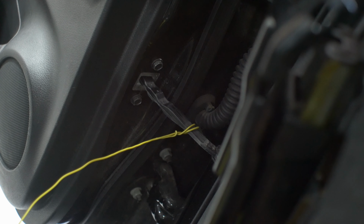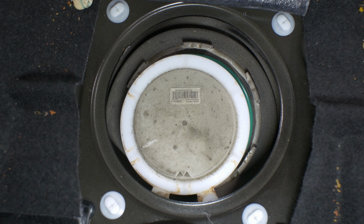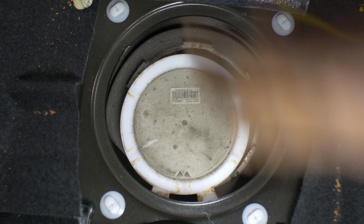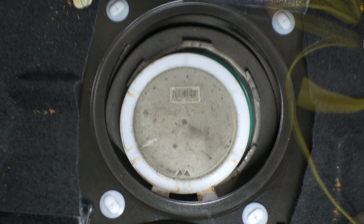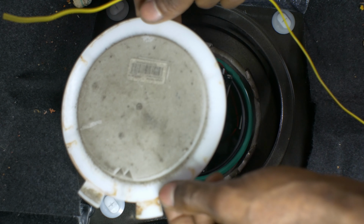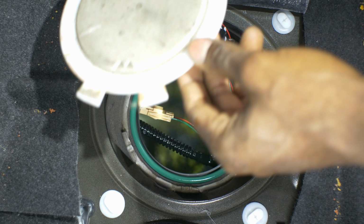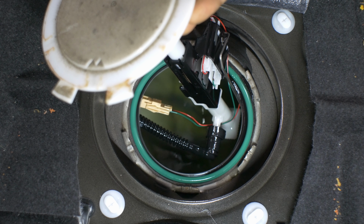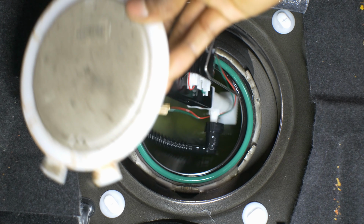All right, let's go back to where we were. Give ourselves maybe 4 or 5 feet worth of this wire, because what we're gonna do is pull it through to the other side of the car. I'm gonna take this out. Turn the light up a little bit. Stop blowing everything out.